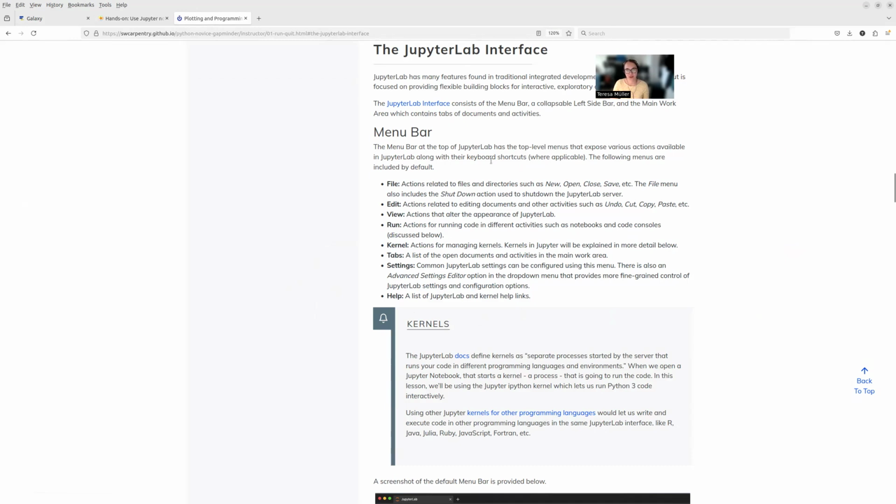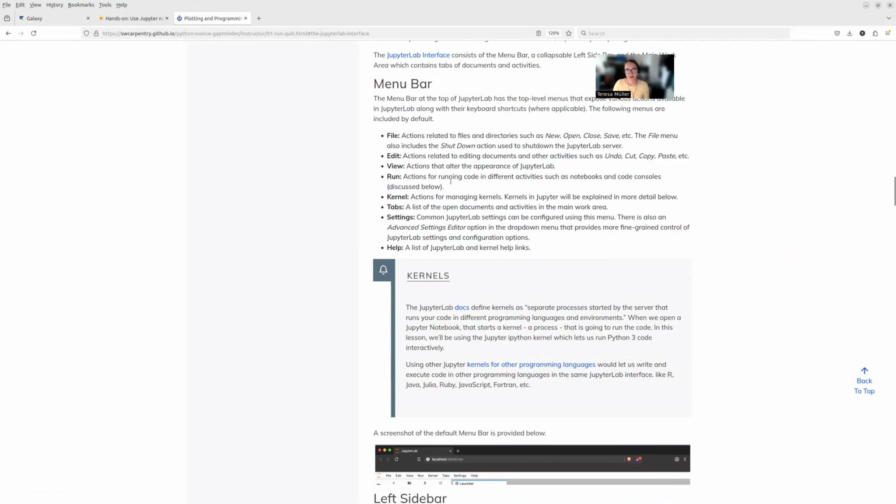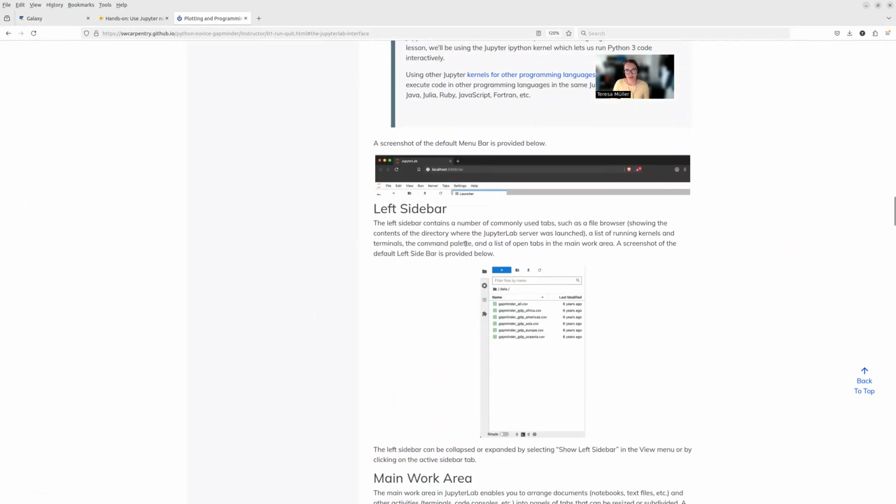So here you again get an explanation how this Jupyter Lab is constructed, and then you can dive through the full tutorial.